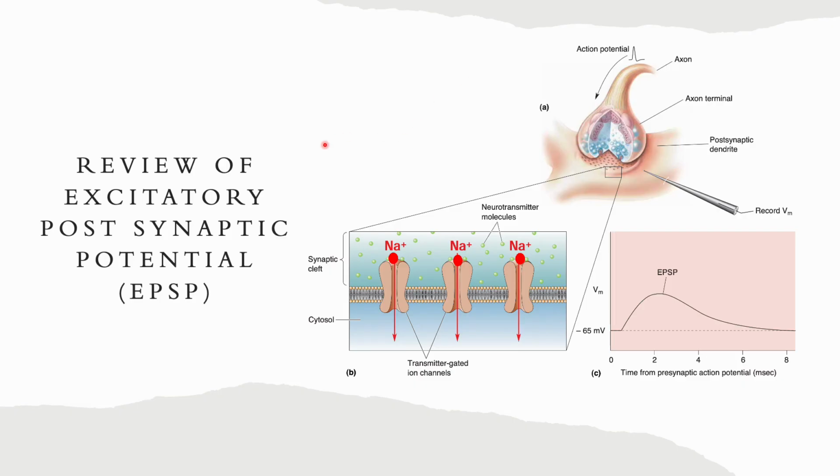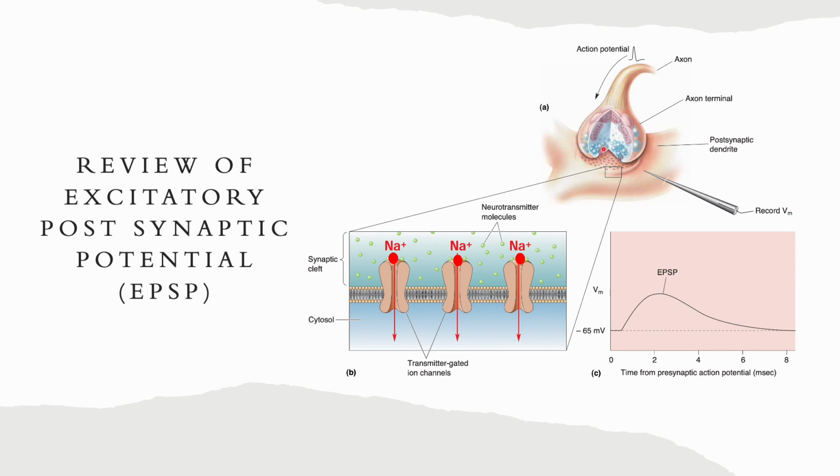Although we've already covered excitatory postsynaptic potentials, or EPSPs, in this class, I'm going to briefly review it. So here we can see that there's a presynaptic neuron that's communicating with this postsynaptic neuron below it. We know that an action potential is arriving in the presynaptic terminal, and this induces the release of neurotransmitters. If you remember, this is exocytosis, when calcium comes into the presynaptic cell and induces this release of neurotransmitter-containing synaptic vesicles.